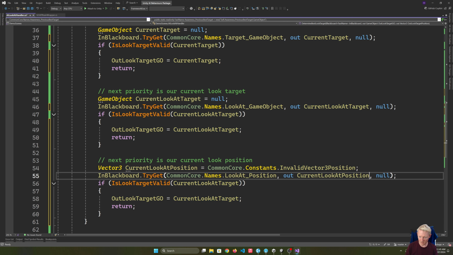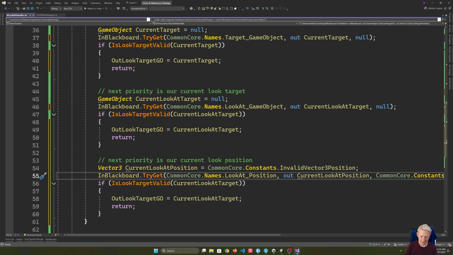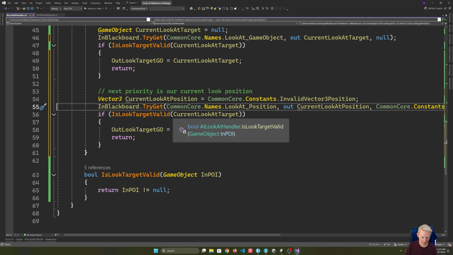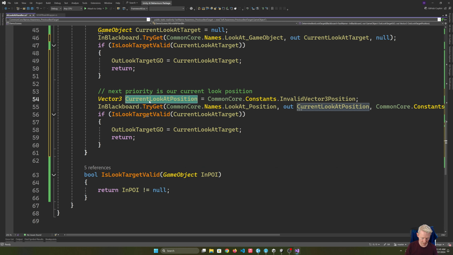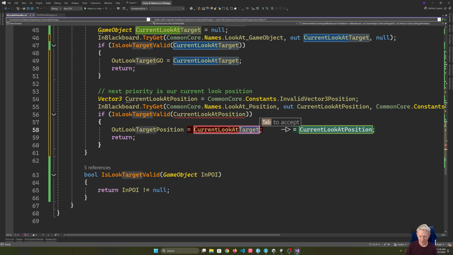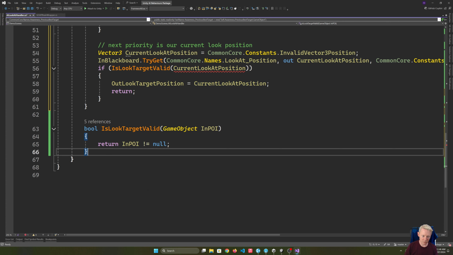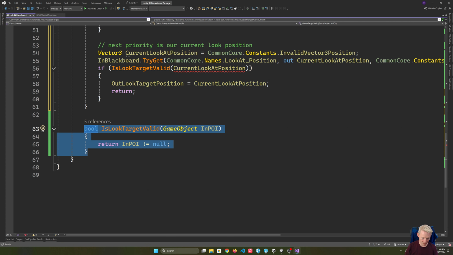Output it like that and provide the appropriate default. So if that look target is valid, which the way we can know this is going to get passed in a position. If it is, then our out look target position is our current look at position. Means we do need an alternate version of this function.